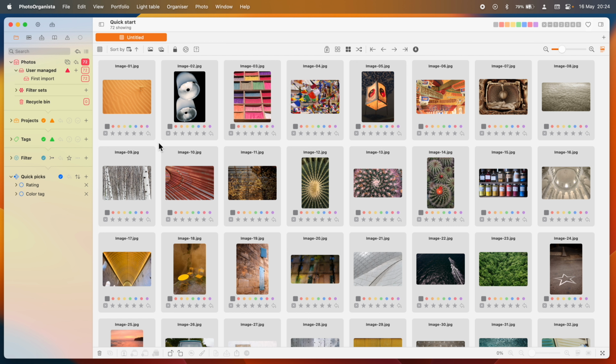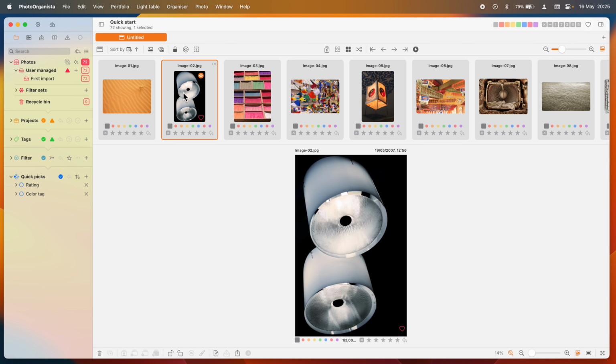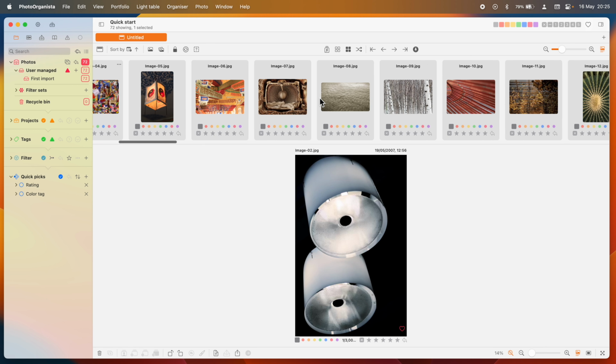The light table offers a number of different layout options. Click on the left icon here to see the different options, including pivot tables and bar charts inspired by the sister product PhotoStatistica, film strip views, as well as the thumbnails we're seeing at the moment. In the thin strip view, you get to see a full screen image as well as the strip at the top.